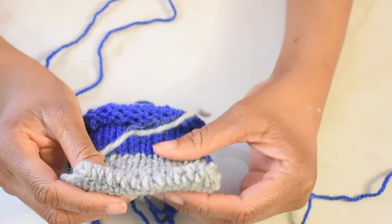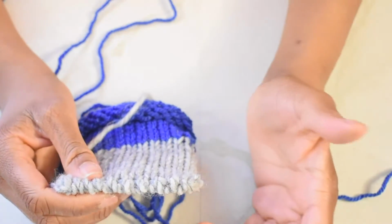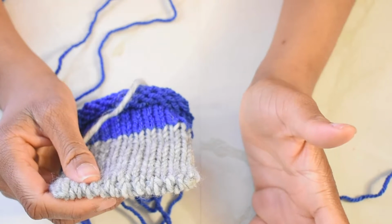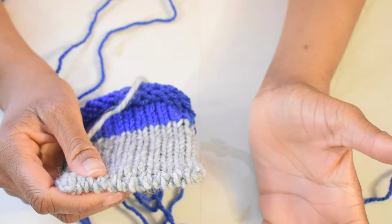But anyway, this is the result of that community request. I hope it was helpful for you. You can let me know in the comments: do you prefer this method, or do you crochet and prefer the other method? You can let me know.